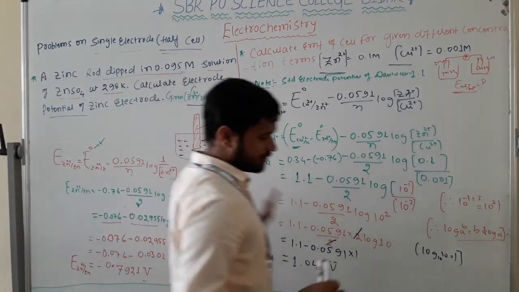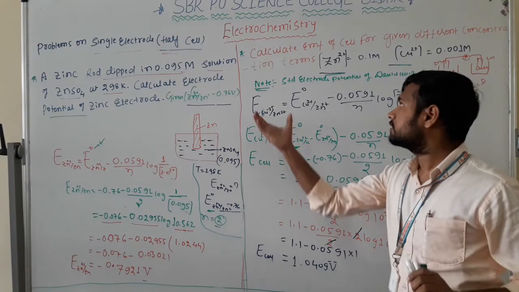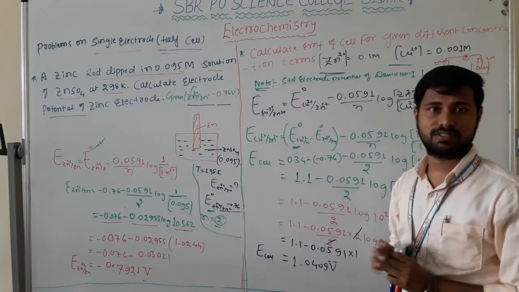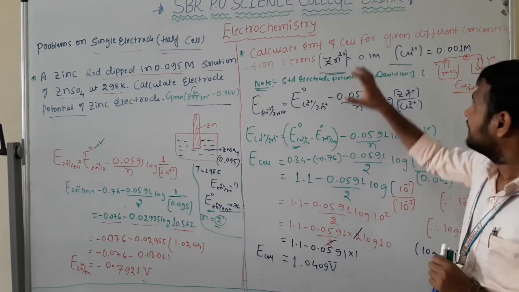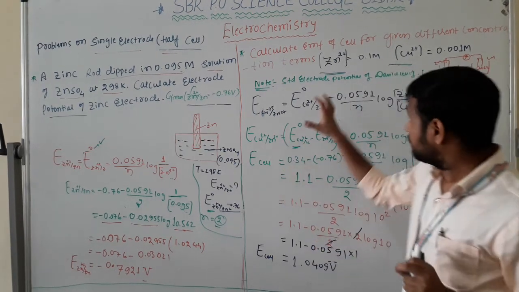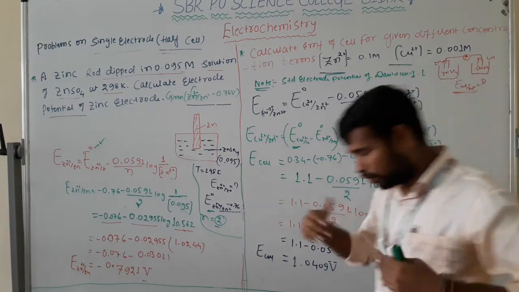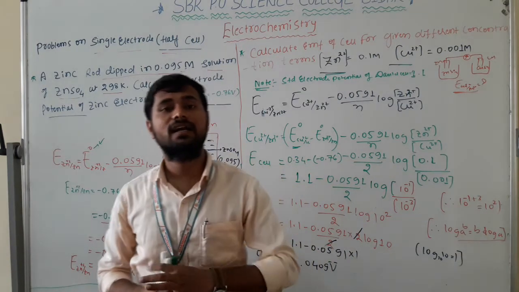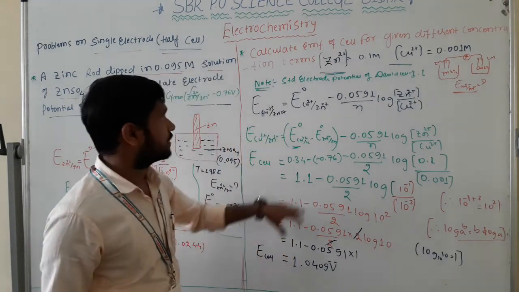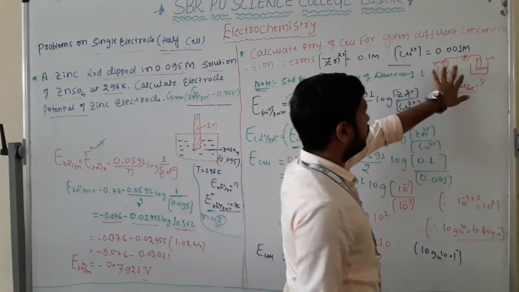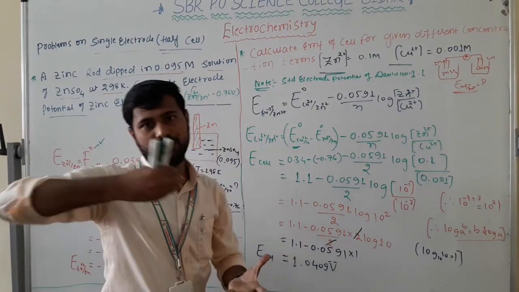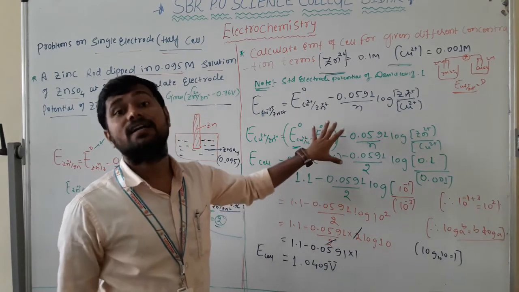See what we are doing, it is very simple, nothing more. First of all, we are going to derive or find the EMF of this cell, for a Daniel cell. Daniel cell in the sense it has 2 electrodes. This type of question is very important. They will give 2 different concentrations and ask you to calculate the EMF of the cell, because the logic is that whenever 2 electrodes are in a reaction, there should automatically be development of some potential. That potential is calculated by the Nernst equation.